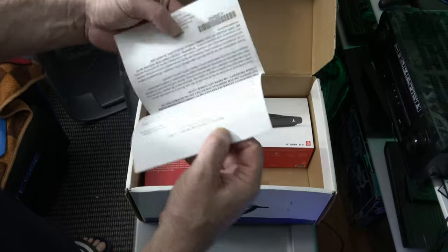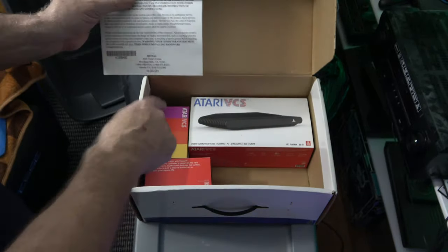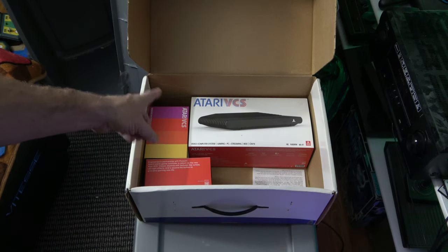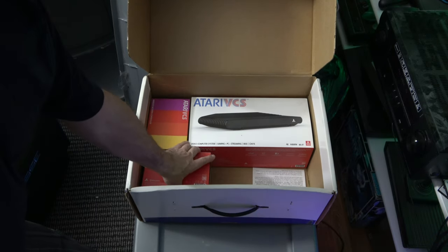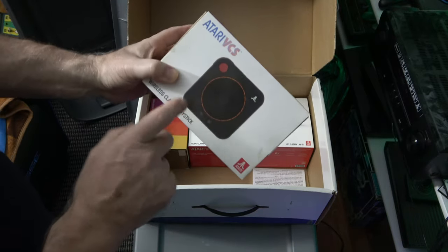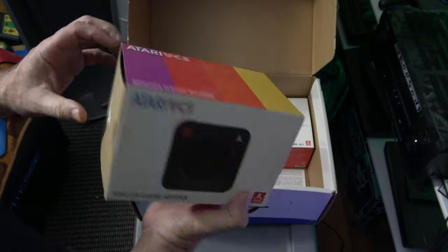This is an actual Revell paperwork from the original box. Kind of cool. I think I'm going to have to keep the box just because. Alright, this is kind of easy to see here. So what we're going to do, we'll take a look at what these are. Okay, Atari VCS. This is the game stick. Okay, so this is the wireless classic joystick.